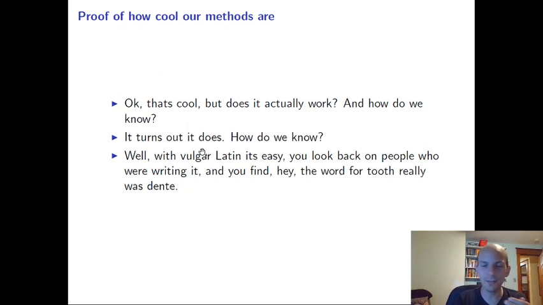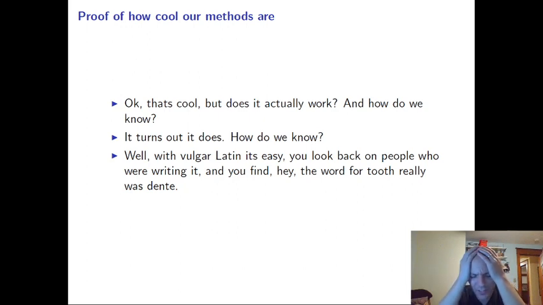What are the descendants of Vulgar Latin? Romance languages. All of the Romance languages, right? French and Spanish and Portuguese and Italian and Romanian. All of these Romance languages are descended from Vulgar Latin. So we can do a cool experiment where we take our methodology, right? We take the comparative method and we look at these Romance languages.